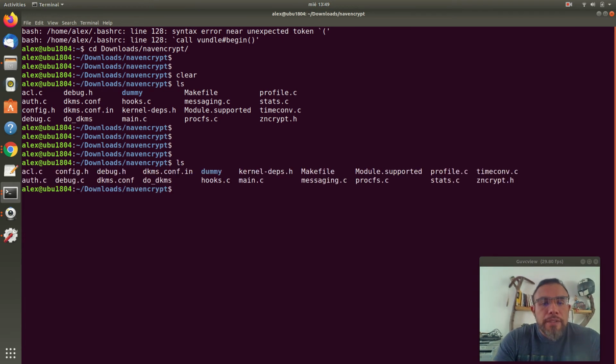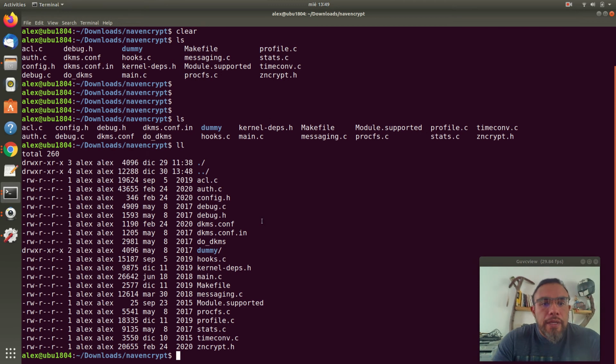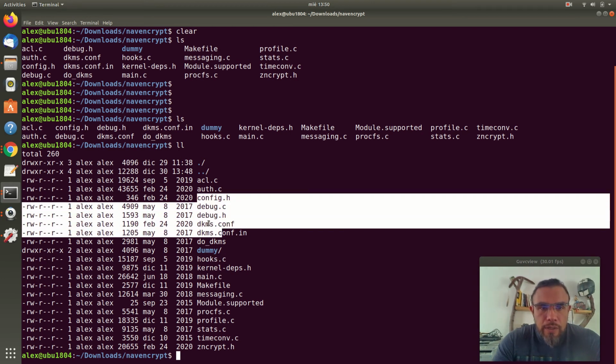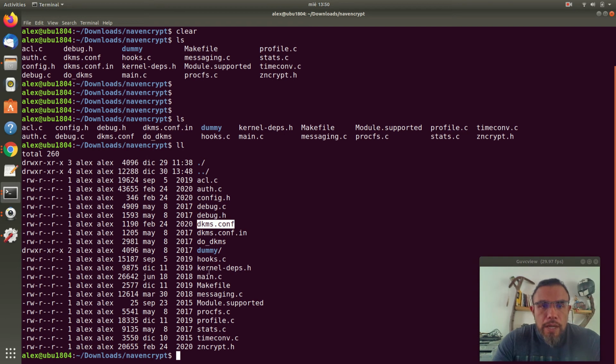So yeah, this is the code of the Navencrypt kernel module. I'm going to focus on the ACL, which is the access control list, the authorization file, and I'm going to talk about the hooks, which are the three main components. The rest of them are debug, configuration, and the KMS operations.